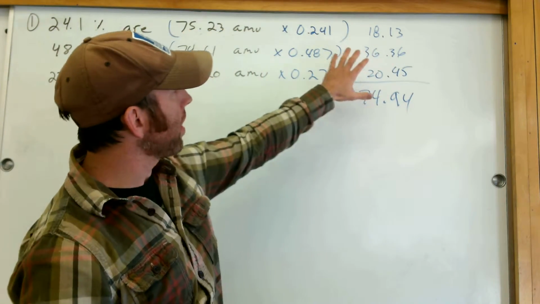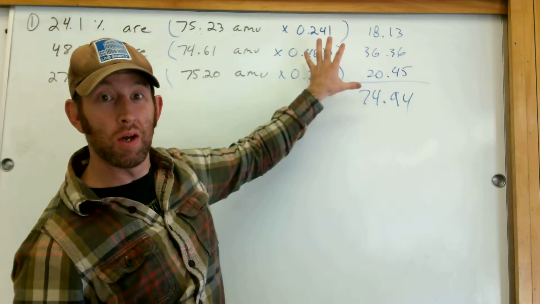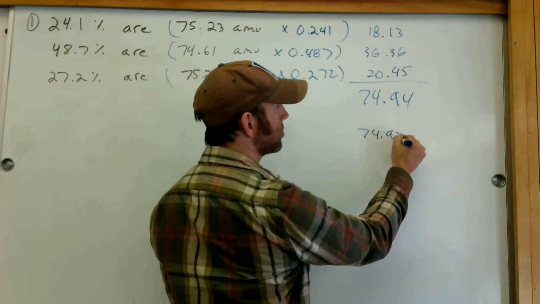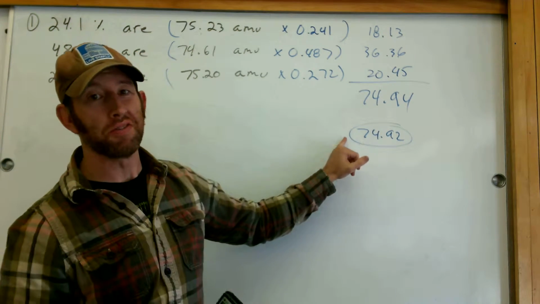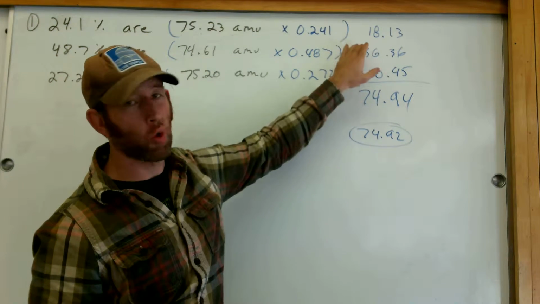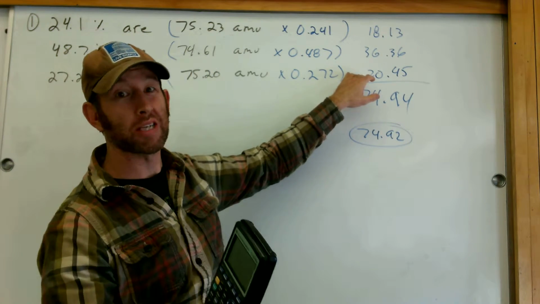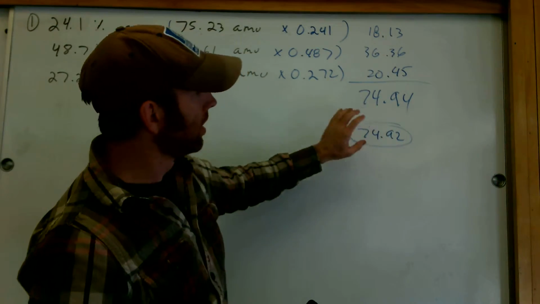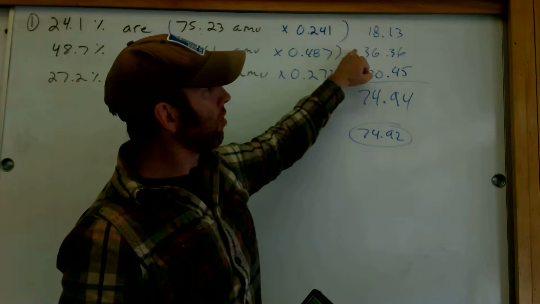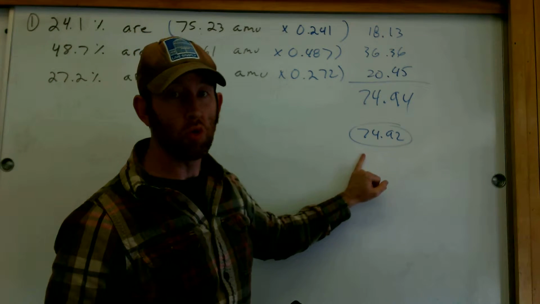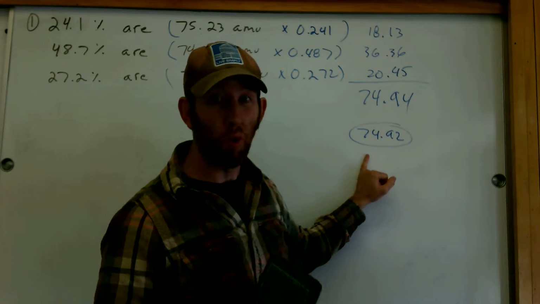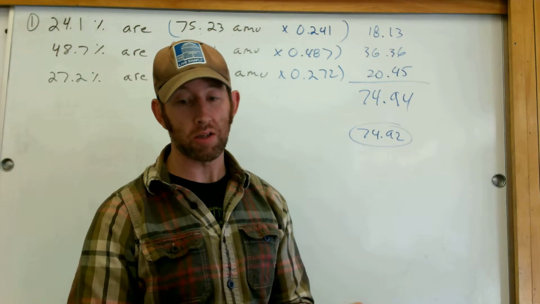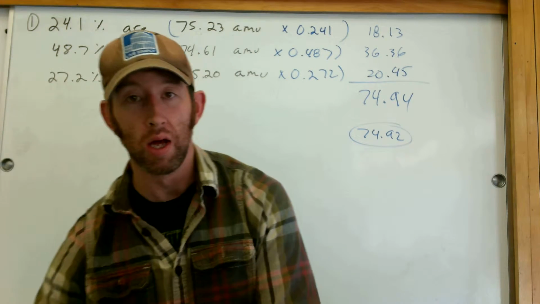Now, depending on how you round, you could have done all this in one problem, right, and not rounded it until the very end, in which case you'd get 74.92, which is actually a little bit more accurate. I just wanted to show where those numbers came from. When I show the next one, I'll do all of this just in one problem, okay? But anyways, 74.94 is what I get when I round first and then add. 74.92 is what I get when I round at the end. But they're both pretty close to each other, all right? It's just that rounding at the end is a little bit more accurate, or we're not rounding too often.